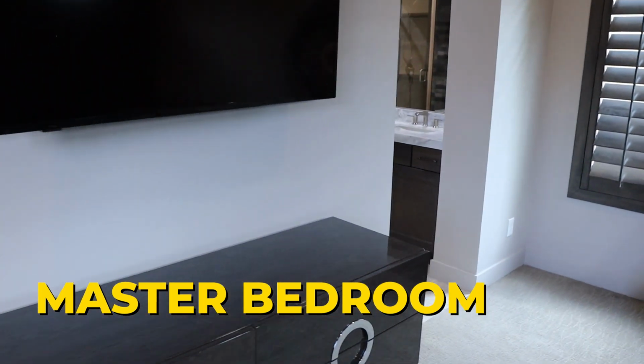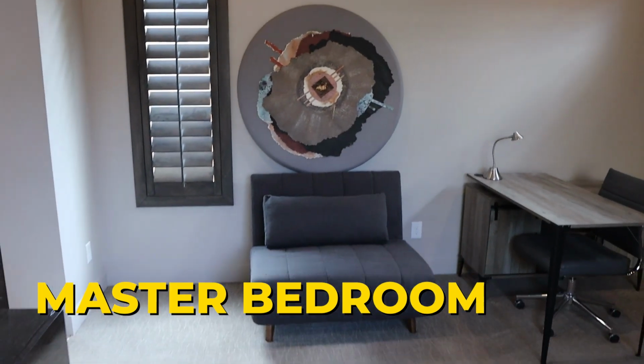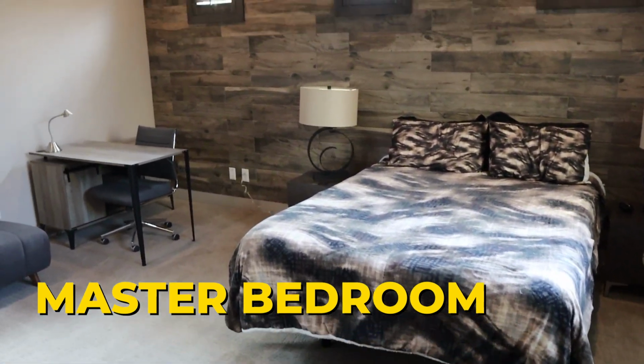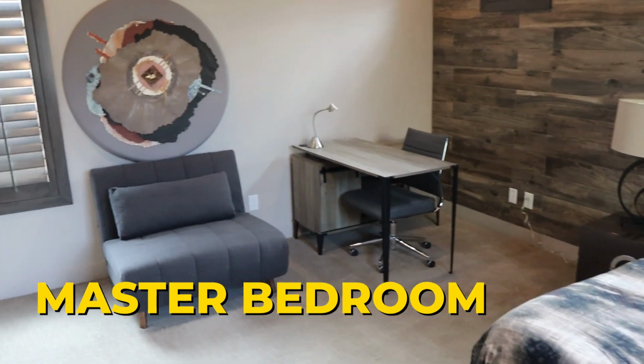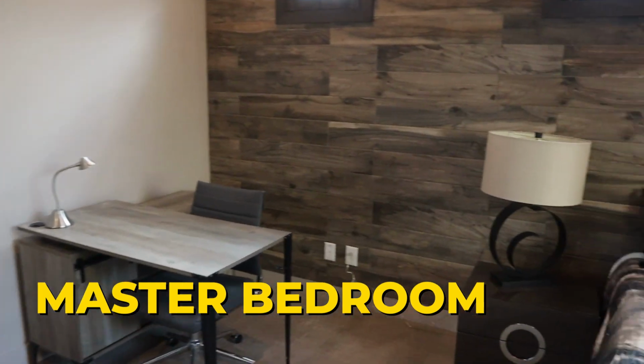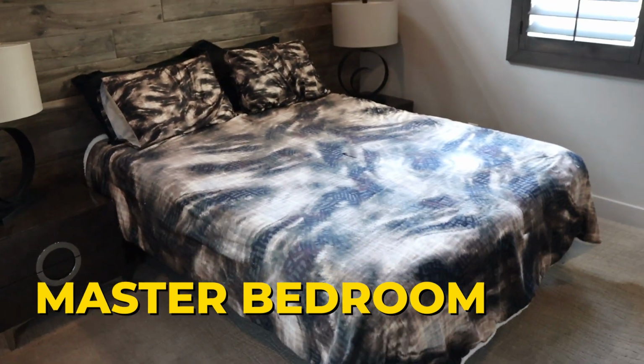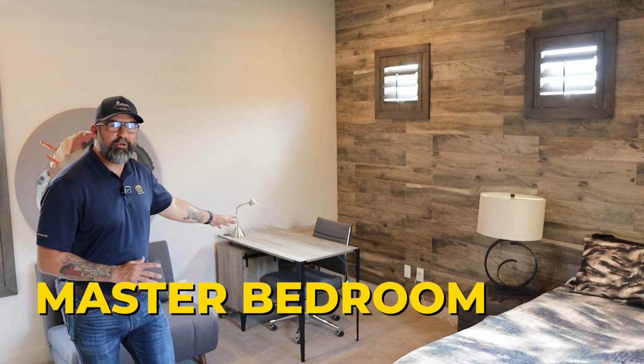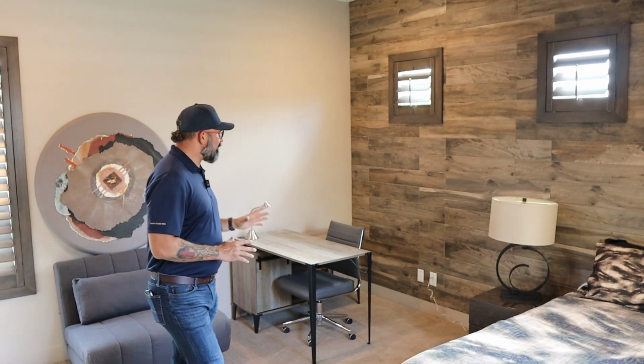And as you can see, even though this is not a huge house in terms of square footage, the use of space in this place is really, really nice. You can tell that in here, they have a double right now, but you could easily fit a king-size bed in this room, no problem. Even with the desk that they have in here right now, I think that you would have no problem whatsoever making this room into whatever it is that you would want it to be.